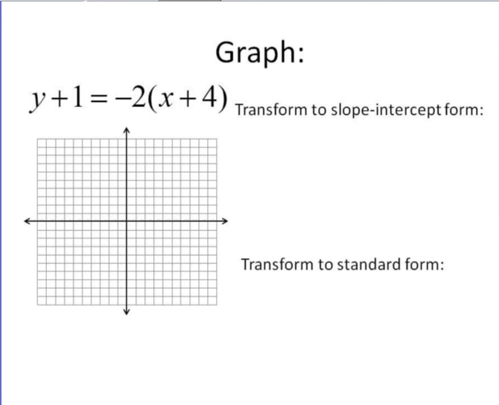So starting with the point-slope form, you've got a point this time. If I look to see what's connected to x, I see a positive four, so the x coordinate would be negative four. I look to see what's connected to this y, I see a positive one, so the y coordinate would be negative one. Slope, it's going to be negative two. So graph that out. Start my point negative four, negative one. One, two, three, four, down negative one. There's my point.